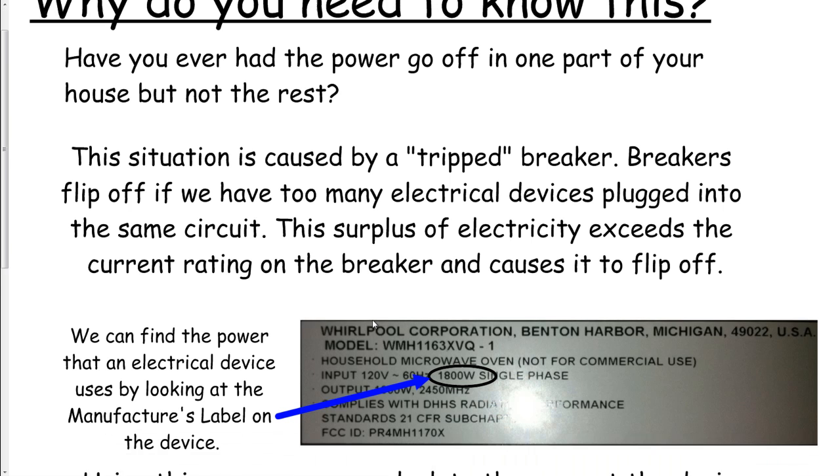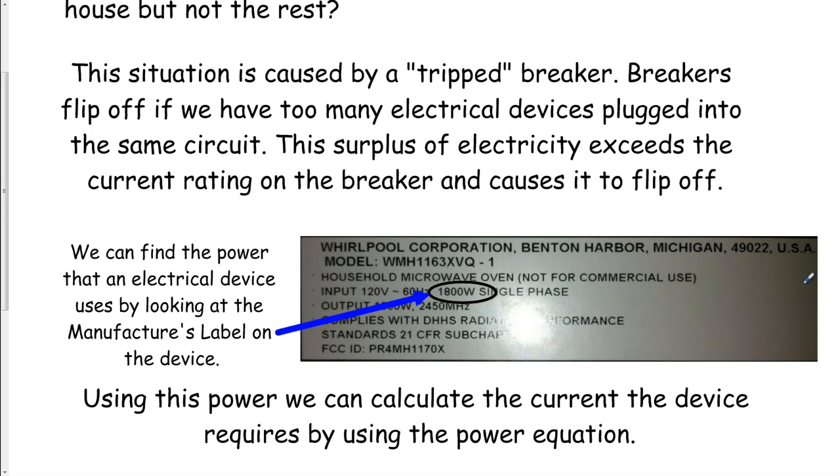Now, every device that you have has a data plate on it. So here is my microwave, and we saw the breaker for it earlier. And this is actually the one that I took a picture of inside my microwave. Every device that uses electricity is required to give you how much electricity they use. Now, you want to look at the incoming wattage because this is how much it's going to be drawing from the wall. So it says here that I'm going to get an input of 120 volts with an 1800 watt single phase worth of power. So that means 1800 joules every second is what my microwave is going to use on a 120 volt circuit.